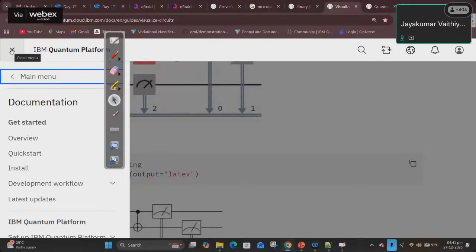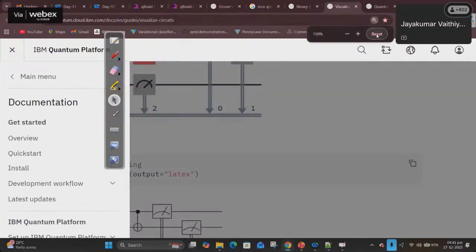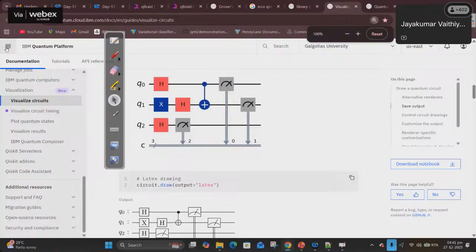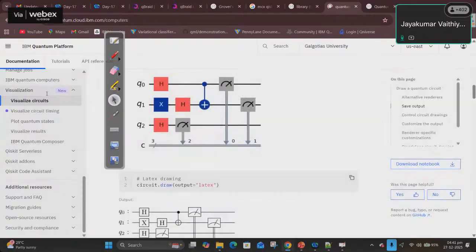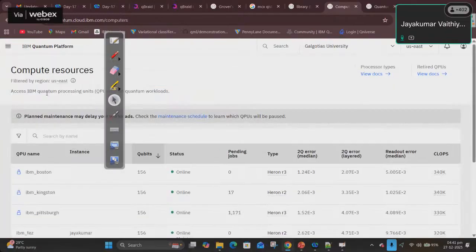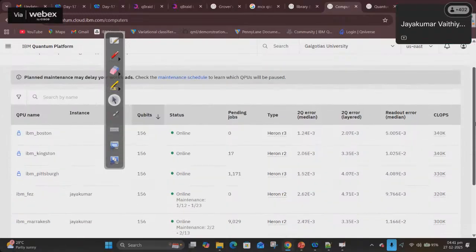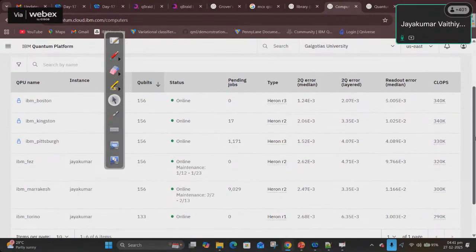So click here, go to compute resource. It is not having the ancilla qubit because we need to run multiple times. So automatically IBM Fez got selected for me.